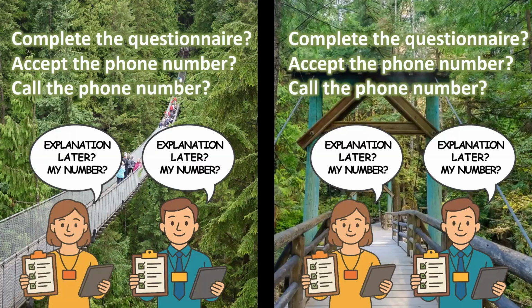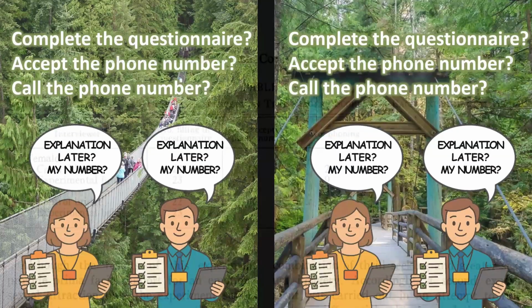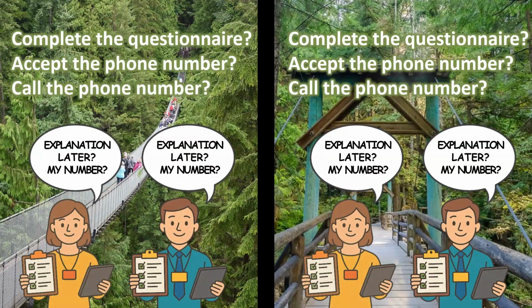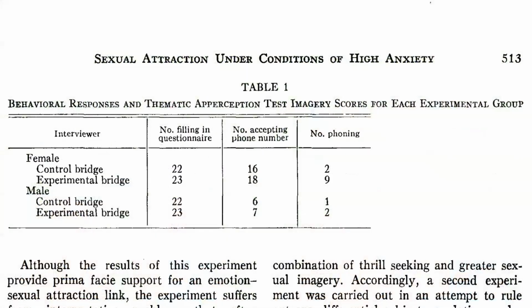All right, so let's take a look at the actual data here. Oh, before we do that, everybody clear on the scenario? It's all good? All right. So let's take a look at the data here. So this is the data from the actual study. So again, this is a frequency table.